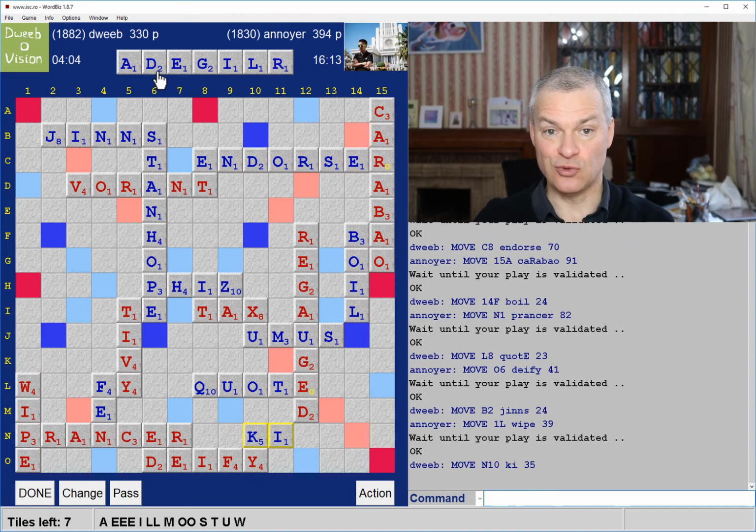And I draw the D for gins, which is good. I have Gladia on my rack. Can't see anywhere for that. Can't see anything ending with C. Don't think Gladia's got any anagrams. Column 15 is a bingo lane, hooking the L.